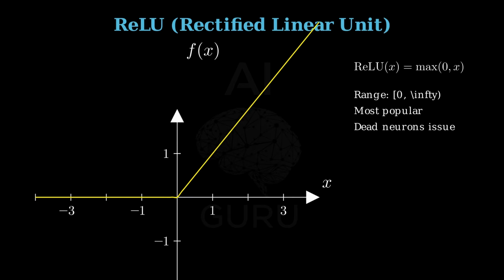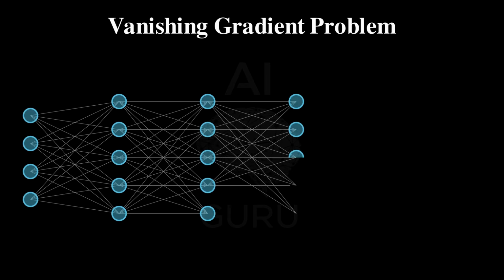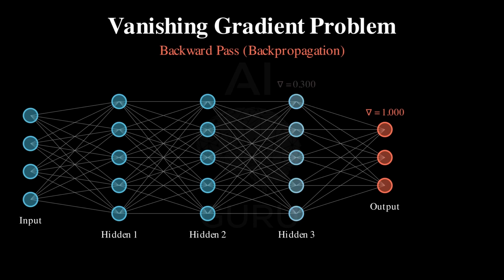So when ReLU came along, it doesn't sound as mathematically neat as the smooth sigmoid curve. Why did this simple hinged function completely take over and push sigmoid out of deep networks? It solved a crisis, a really big one. The vanishing gradient problem. This was the thing that was holding back deep learning for years.